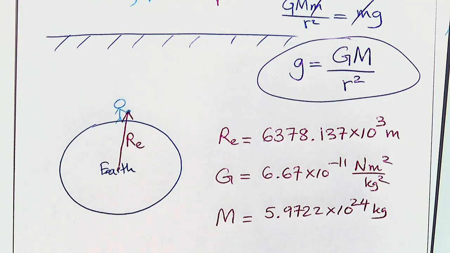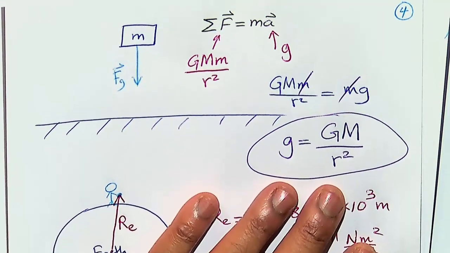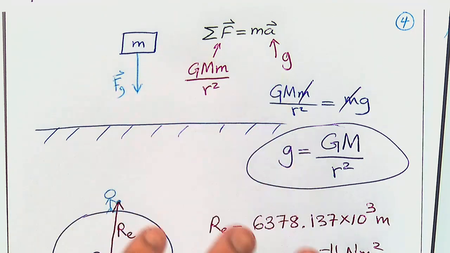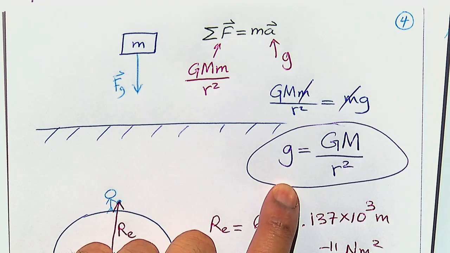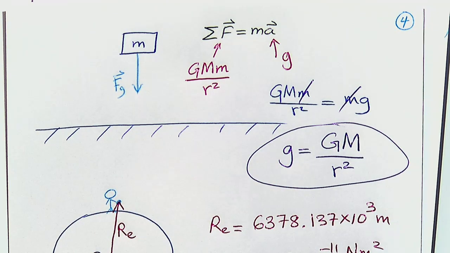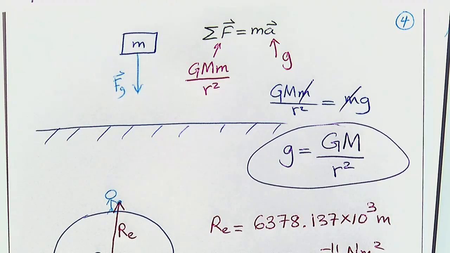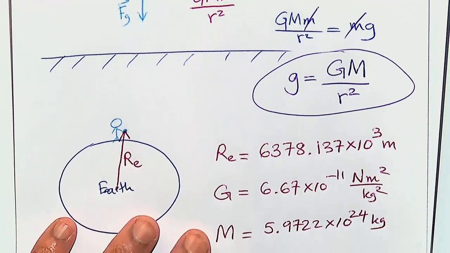So now you have the equation. Before, we said you can do some experiments to measure the acceleration due to gravity. That's all you could do to get 9.8, and you say that's a constant, and you use it for kinematics problems. But now you have the theoretical basis of where that came from. It comes from the law of gravity, Newton's law of gravity. You're applying Newton's second law to it, and then you can calculate the acceleration due to gravity based on fundamental constants.